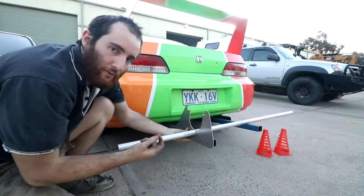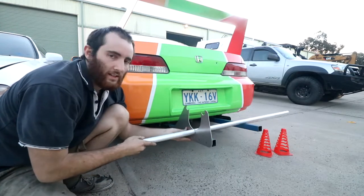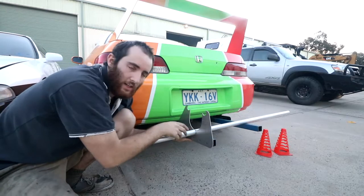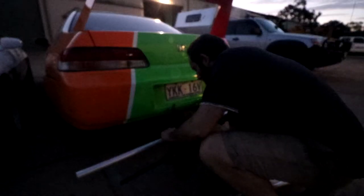So I'll cut out four more of these, and then I think I should be right to G-clamp it together and work out exactly where it needs to sit. Or might weld it first. Stay tuned. I'll cut the next couple out and then we'll have a look. It's getting a bit dark, but we'll give it a quick test fit.